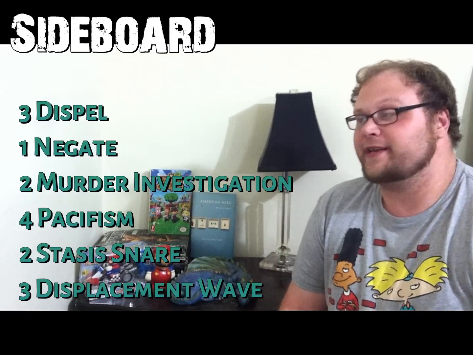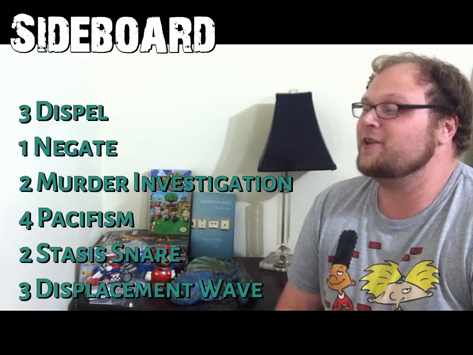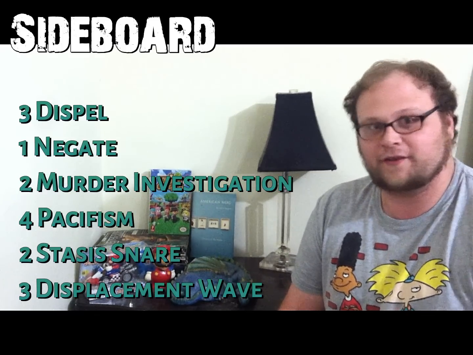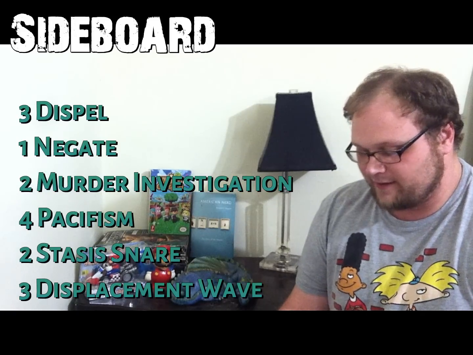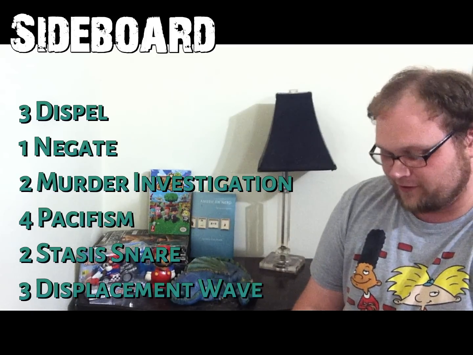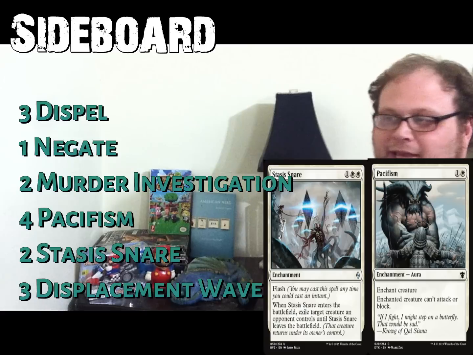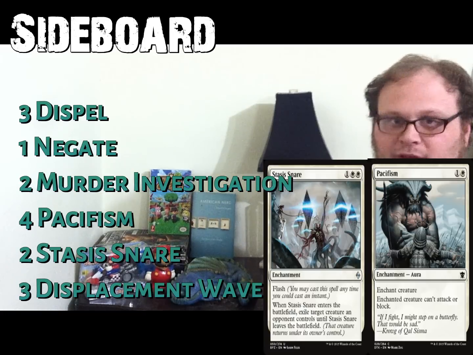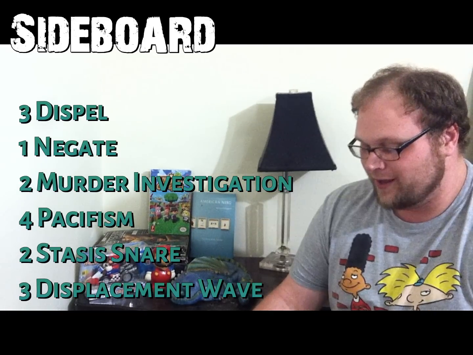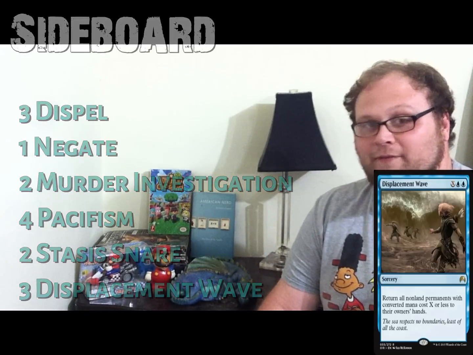More Murder Investigation against especially removal heavy decks. The card is fine. If you don't play into removal when you're playing the card, then it's a good card. Just you have to be crafty about it. And then I guess the last thing I'll talk about is Displacement Wave. Actually, I will touch on this real quick. Pacifism and Stasis Snare. Decent removal in this deck because they remove creatures and give Blessed Spirits +1/+1 counters. So that's decent synergy there. And we got to play some removal in the board. And then Displacement Wave, great against the tokens decks in the format. That's really all I have to say about that.